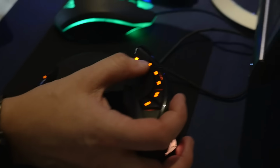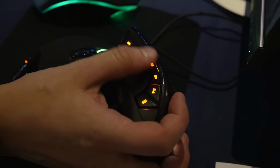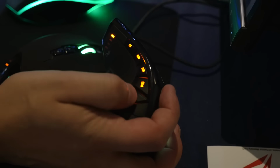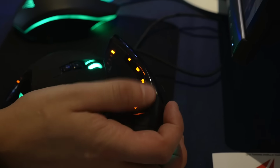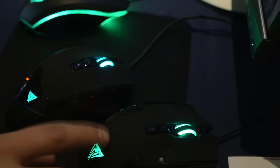This one here has got a series of buttons across the side. This is, again, also not quite final, but they're checking out where they can put these buttons. This one back here was a little funny to hit, so I was like, that's not good. So they're thinking of a couple other designs on this one, but this is kind of neat. It's all going to be on this Viper line of gaming peripherals.